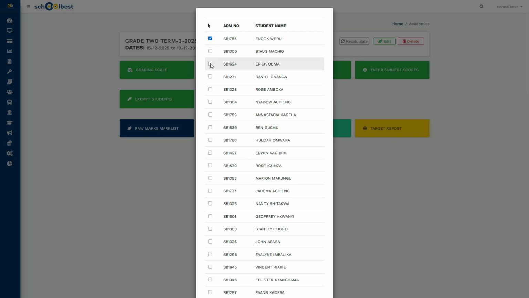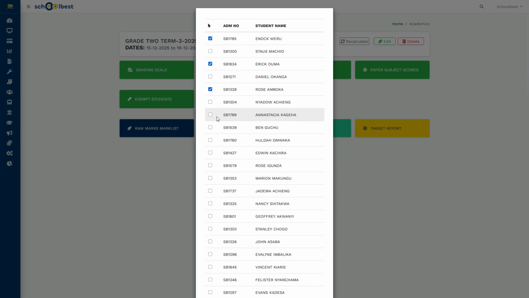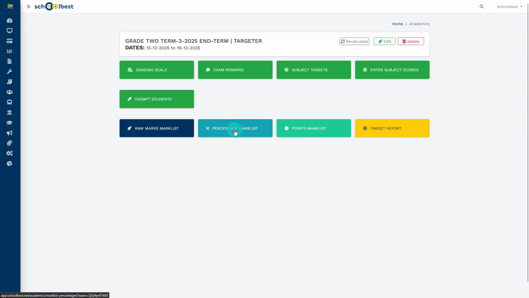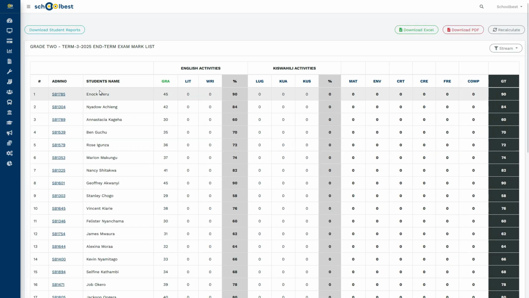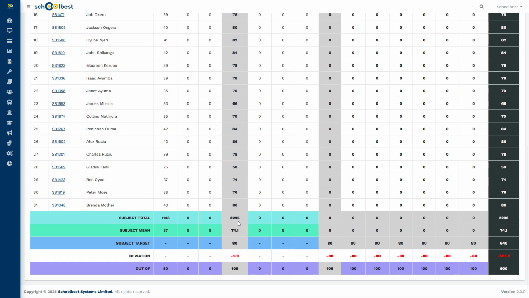Just check here on the students that you want to exempt and then save at the bottom. So what happens is that these students will still appear on the mark list, but their scores will not be used to calculate the mean scores and the subtotals here, but they appear on the list.